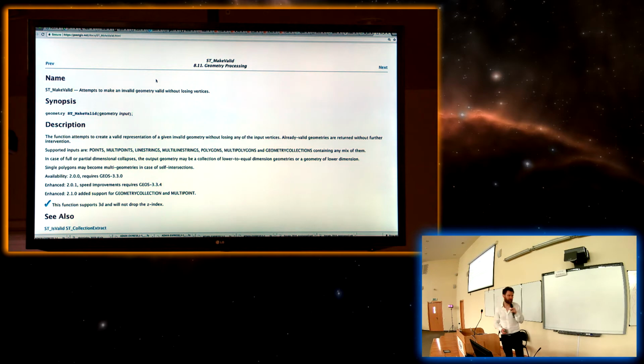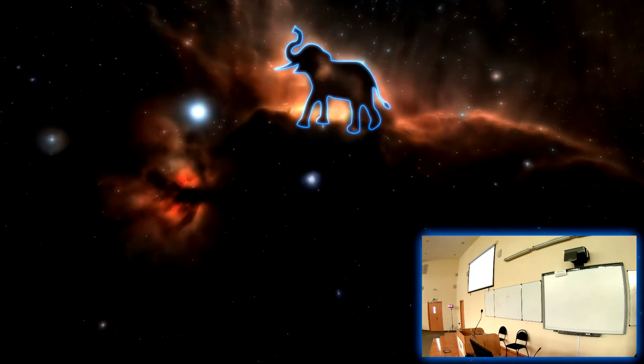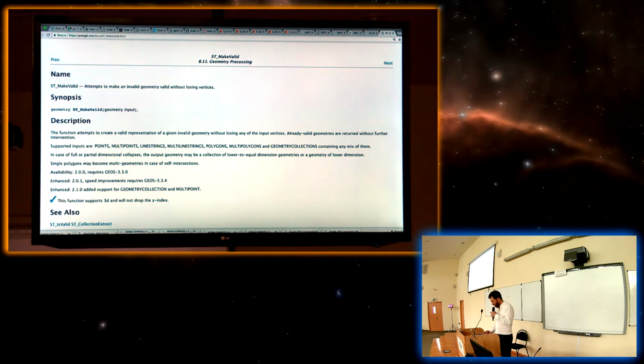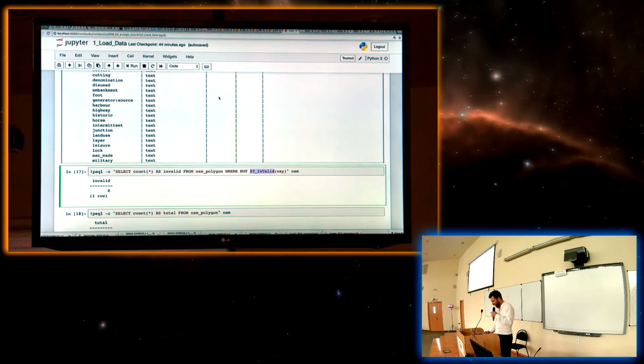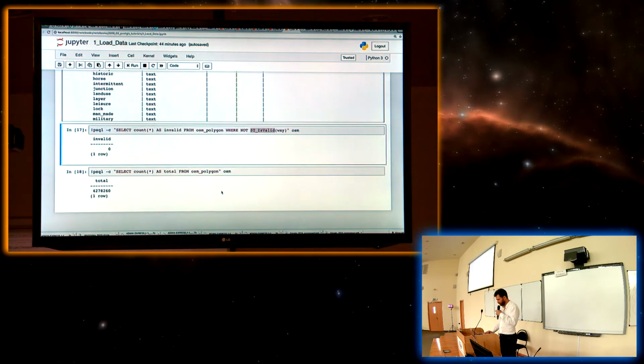And this geometry, as it's valid, can then be used safely with GEOS. So it's quite interesting, once we import our data, to check it, and if it's not valid, to fix it with ST_MakeValid.